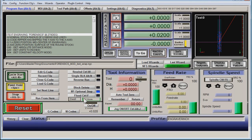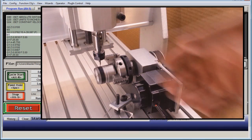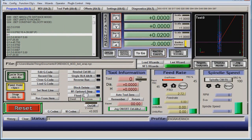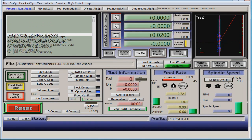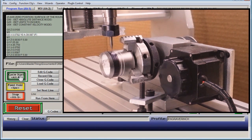First thing to do: inhibit Z. The surface of the part is Z-zero, so let's inhibit Z from going below five thousandths above the part. Slow the feeds and speeds down a bit. I put an optional stop in the program, so what I'm expecting is the rotary to turn and then stop as long as optional stop is turned on — and it is. So let's hit cycle start and see what happens.